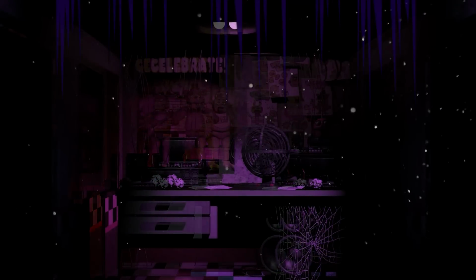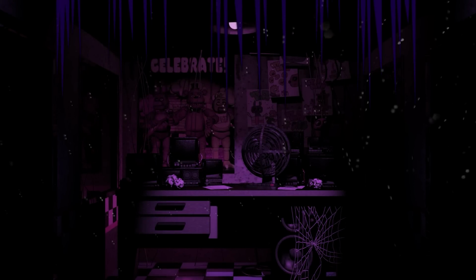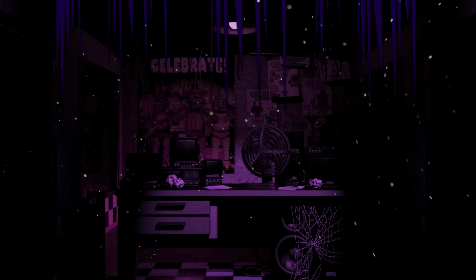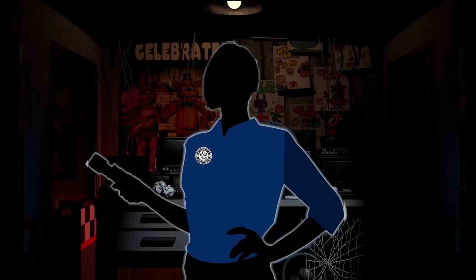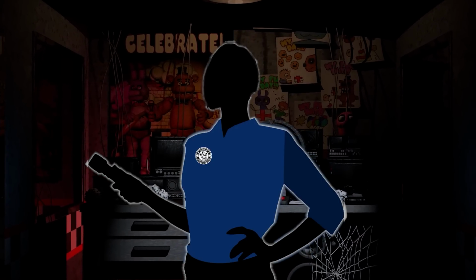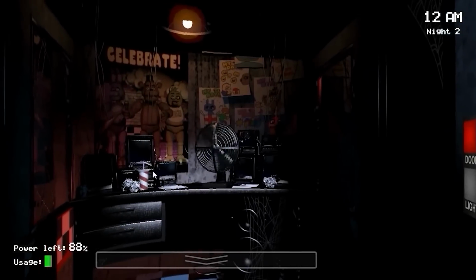Whenever they shut their eyes, they see a dark place unlike no other. What resides in this dark version of the pizzeria are nightmarish versions of all the characters. Hopefully, on their night shift tonight, they don't experience them again. So now let's look into the gameplay segment of the video.